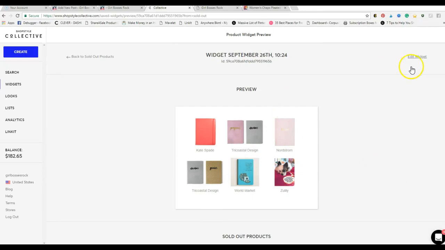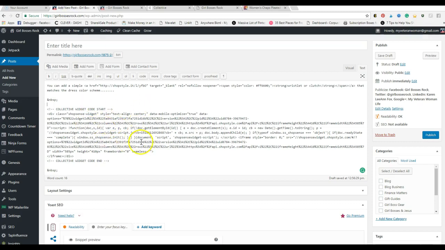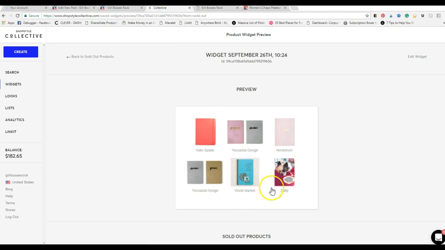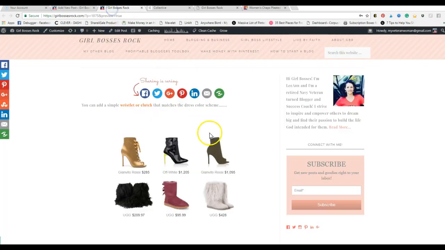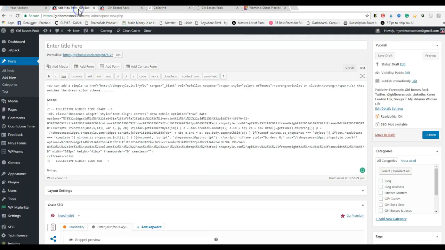And the great thing is you don't have to go back and re-enter the code onto your page here. Since the code is already here, when you change the item from your dashboard, it's going to change it automatically wherever you have that code pasted. So you're not having to go in and copy and paste over and over. Just change it here and save it, and it'll adjust it automatically for you. So that's really great.